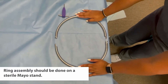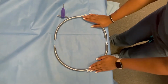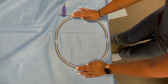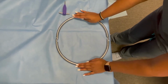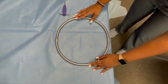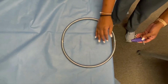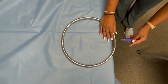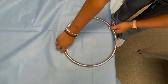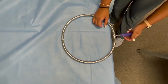Next, you're going to clear enough space on a flat surface to assemble the ring. You'll see the ring comes in 2 half sections. So you're going to align up the fork with the screw end on both sides and push together so that they go in. Next, you'll bring 1/2 to the edge of the table, which will allow you more room to tighten down the screw with your hex driver tool. And then you will rotate to the other side and tighten the other screw with your hex driver tool.